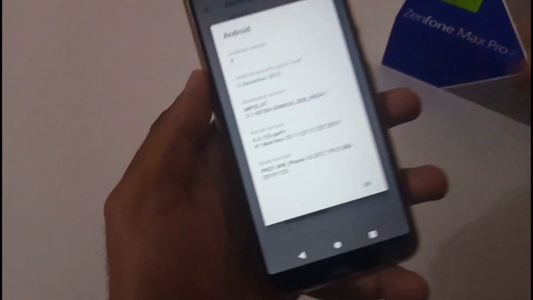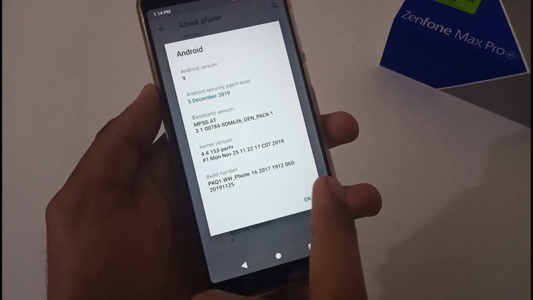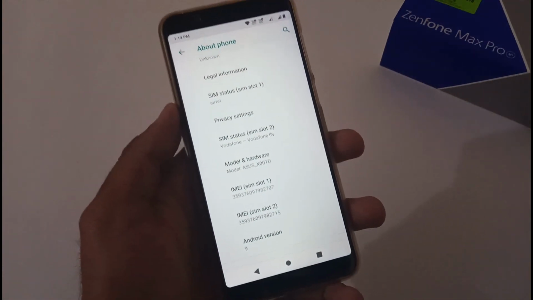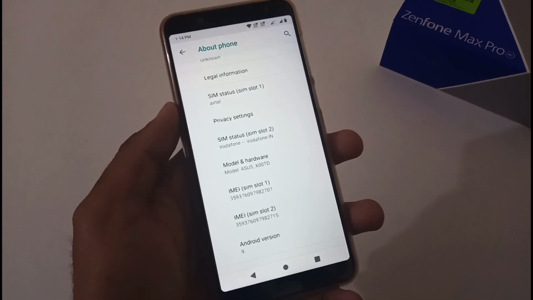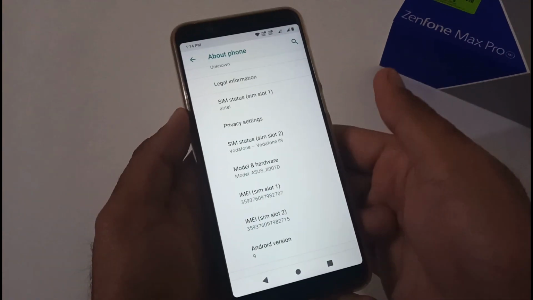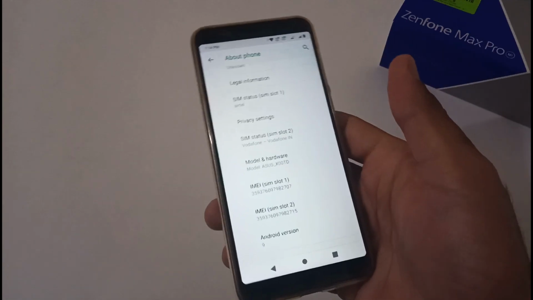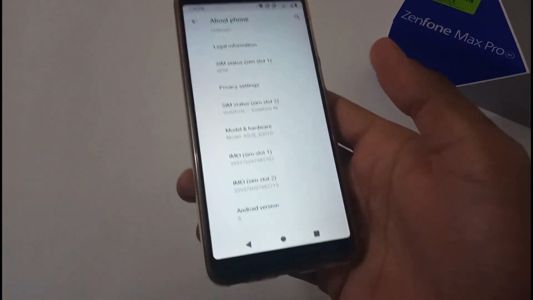Now you might be considering how we should update this. At this moment, some users have started getting the FOTA update and some have not. Even at my side, I haven't got the FOTA, but I was able to update it using the full update package downloaded directly from the Asus server. So let's start with how you can do that.